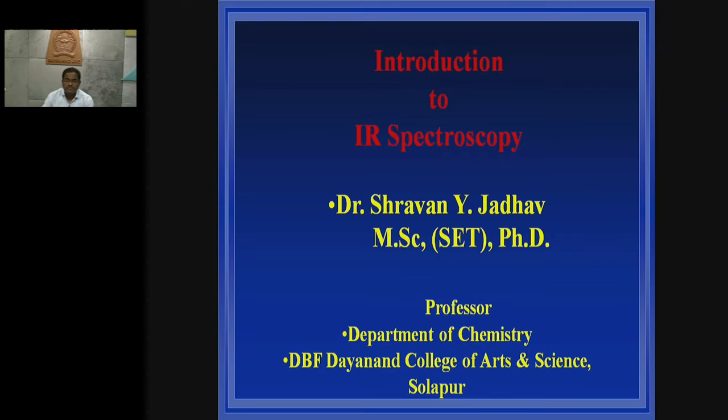Student friends, today I am going to be discussing an introduction to IR spectroscopy. Do you know what is meant by IR spectroscopy? IR is nothing but electromagnetic radiation. By using these electromagnetic radiations, that is infrared, we analyze organic compounds. Particularly, we are going to be detecting the functional groups present in the organic molecules.